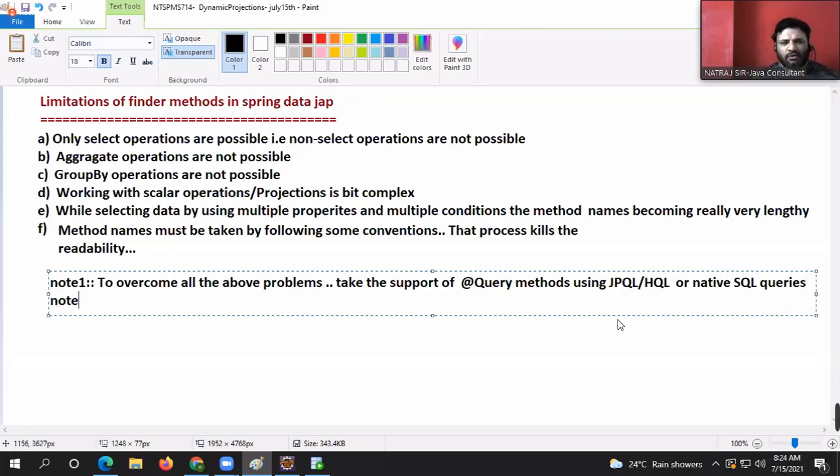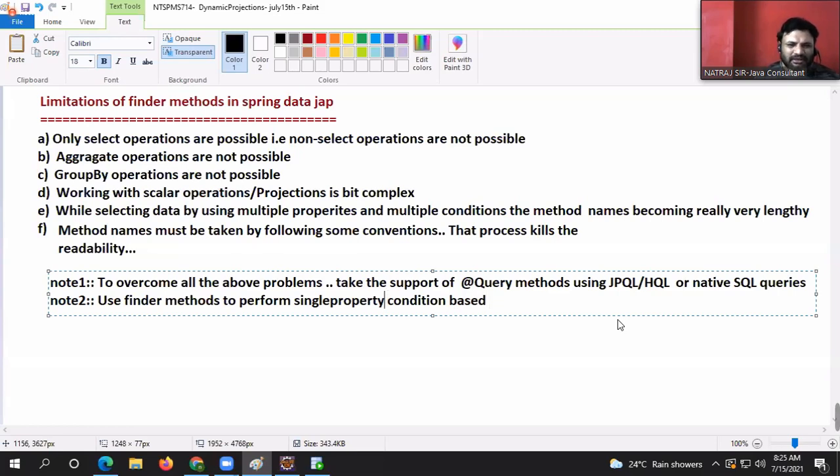Another note: sir, when to use finder methods? You spent 2-3 days on it. Is it a waste, sir? Not a waste. Use finder methods to perform single property condition based select operations.